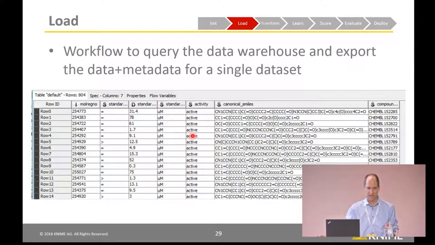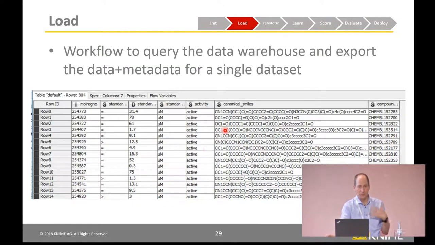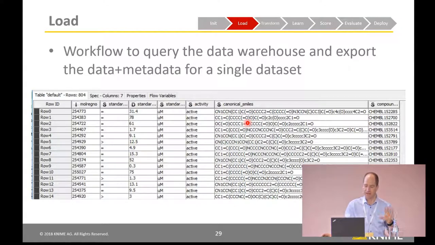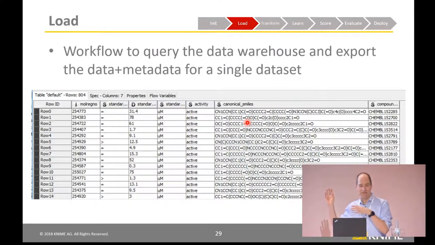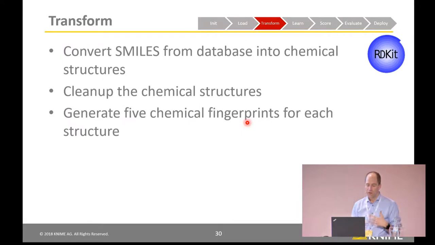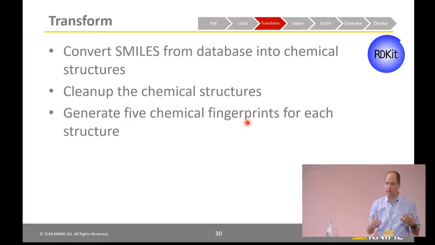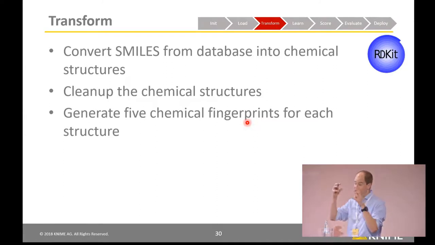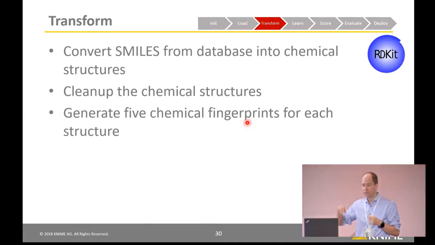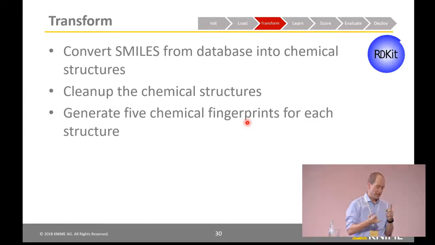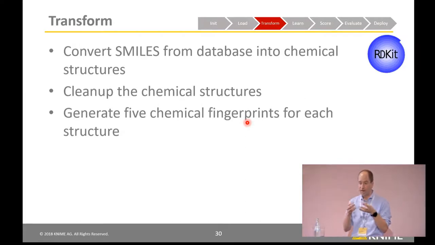This is just what that data looks like. A bit of chemistry here. The molecules that we're going to be working with come out in this strange text format. Those of you who are old enough, this maybe looks like line noise from your modem. This is a representation of the molecule. We need to take that in, load it, turn it into something that the computer can understand as an actual molecule, and then take that and turn it into a form that we can feed into a machine learning algorithm. Neither deep learning approaches nor H2O nor any of the great stuff in KNIME can directly take a molecule and do anything with it — we have to generate features for that. And so that's the transform step.